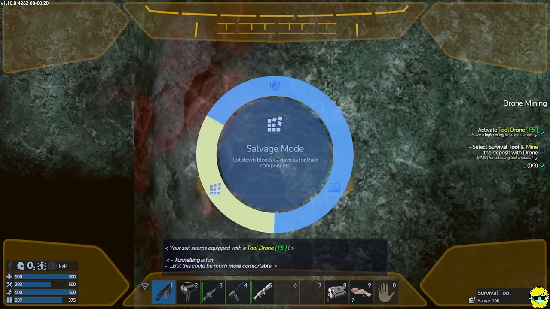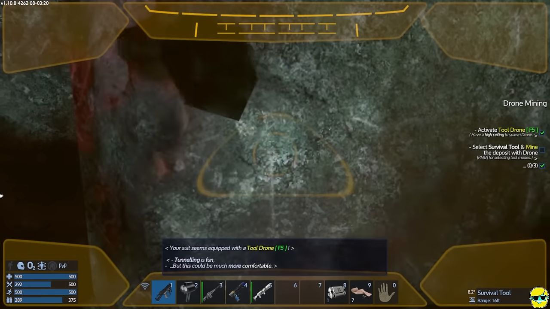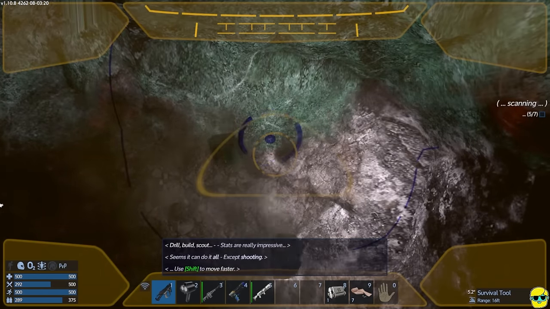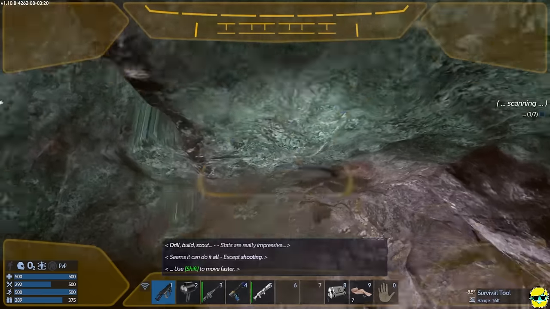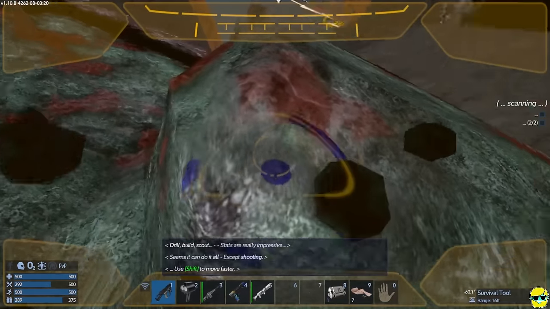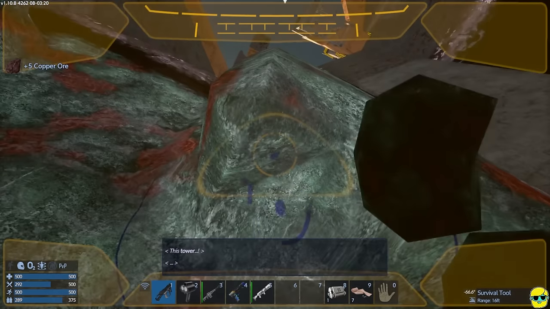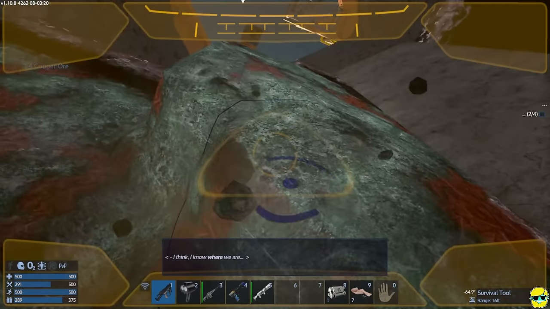Select the survival tool and go to resource mode. Drill, build, scout. Stats are really impressive. Seems it can do it all except shooting. Okay, use shift to move it faster. I'm just scanning this, or blasting away at this copper. This tower, I think I know where we are. Okay.